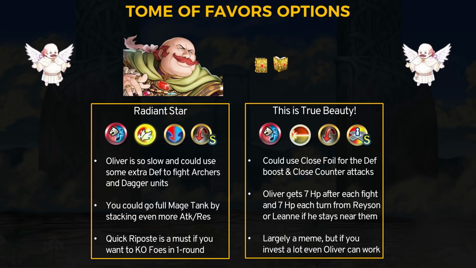I don't really think Tome of Favors is worth enough to start using Oliver at this point, but if you enjoy a good meme or you're just willing to spend a lot of premium skills, then sure, you can make it work. Should be obvious, but if you're going to use Oliver, you pretty much have to plan to have Rayson or his siblings on the team.